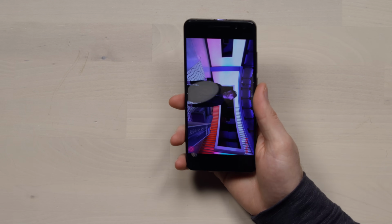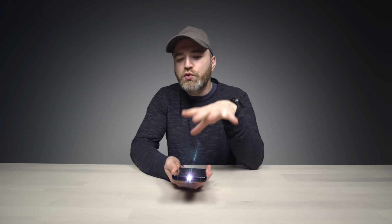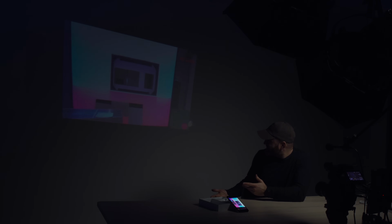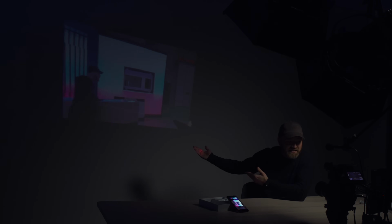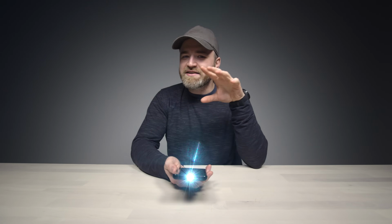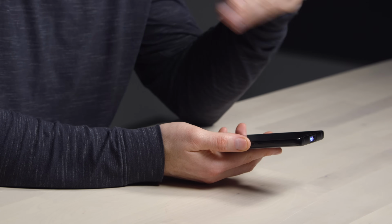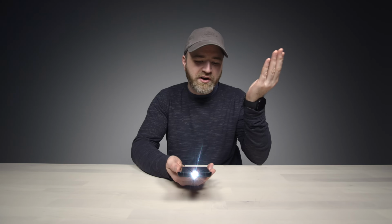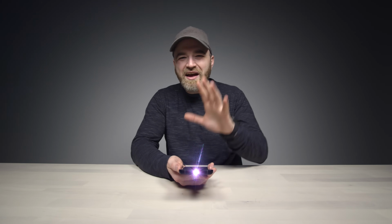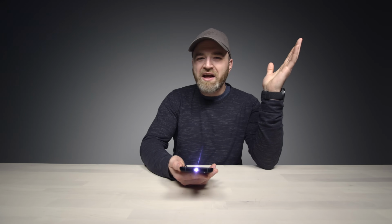All right, so here's the thing. This device here, this is non-retail. It's in pre-sale mode right now, so a lot of the specs and whatnot might not necessarily be finalized. Certainly the software itself also not finalized. What I do know here is that this thing is gonna have a big battery and of course this active projector. It'll also be running Android. Just take it for what it's worth at this moment right here. The specs will get a clearer picture closer to the release date. It's a bizarre phone. That's why I like it.